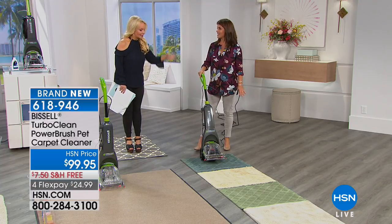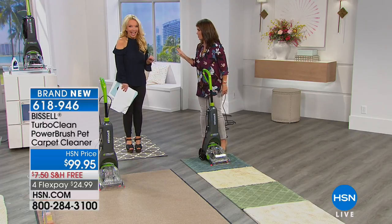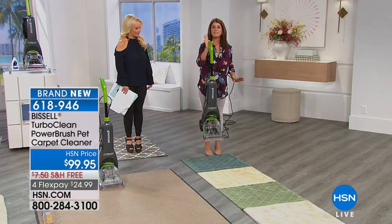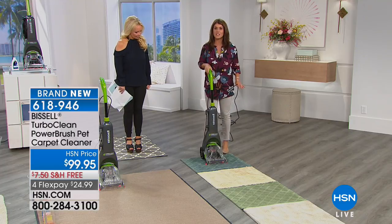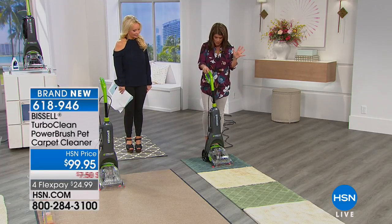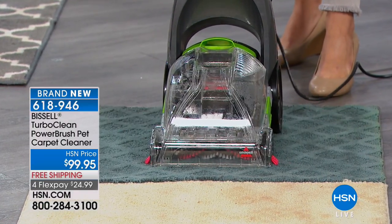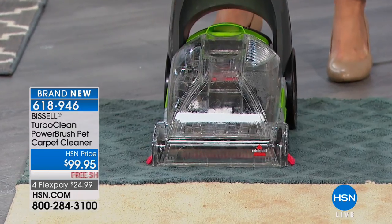So we're going to get the same power, but this is lightweight. Oh, it's under 12 pounds. Yes! 12 pounds. You're going to be able to carry it anywhere. In fact, even here at HSN, we have a handheld deep cleaner that's more than that. Yes. But it gets the job done, and that's why we're so excited to show this. It's the first time we could do it. All the messes on your carpet. I want you to watch the power that you're getting with the Turbo Clean.